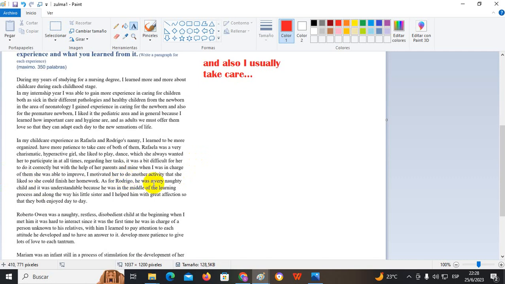As for Rodrigo, he was a very naughty child, and it was understandable, ¿no? Understandable. El verbo entender se termina hasta la D. Understand. Understandable, lo cual era comprensible.